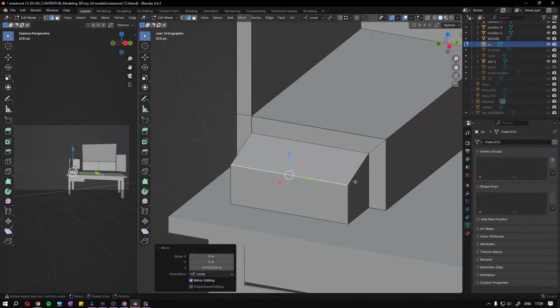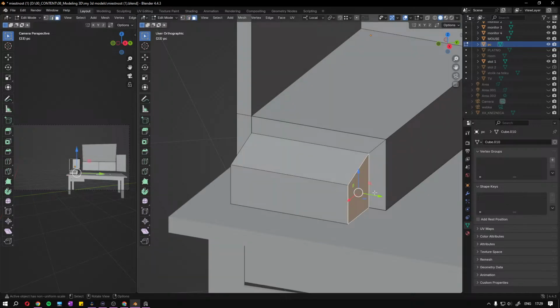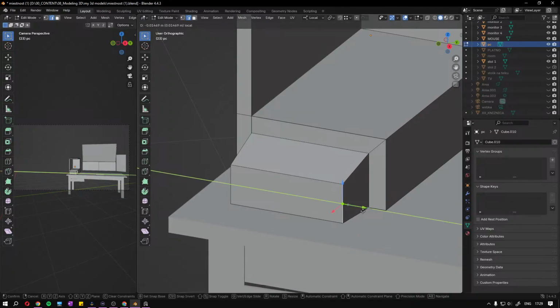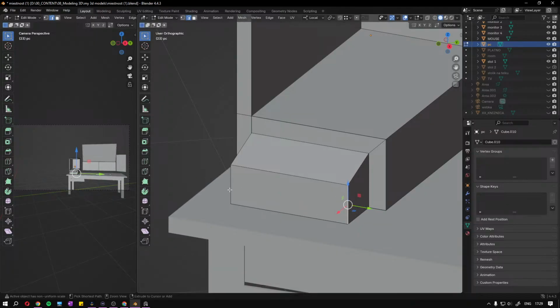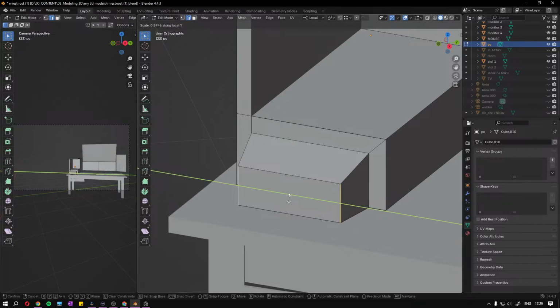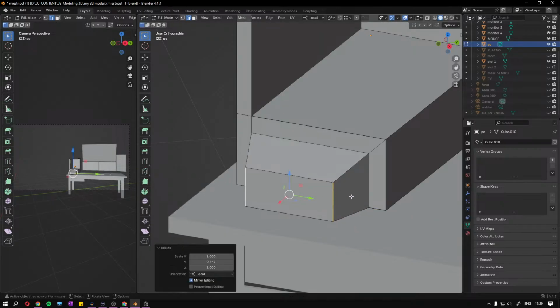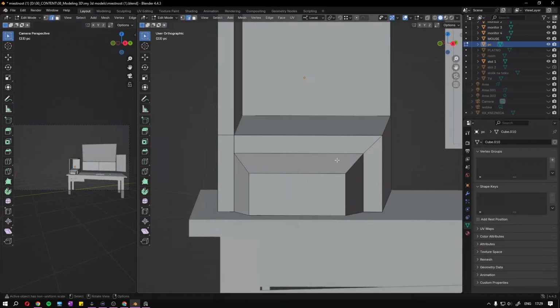Like it's going down, but I would like to also make it like, or maybe just this face. Yep, that's what I wanted to create.